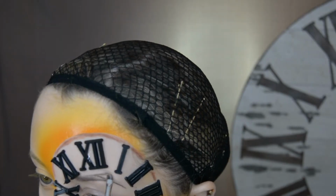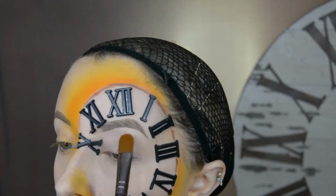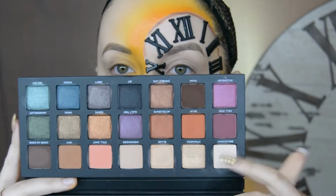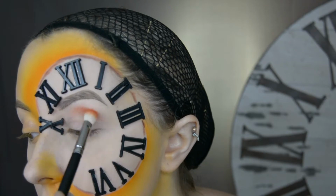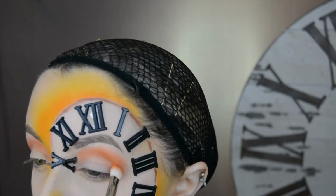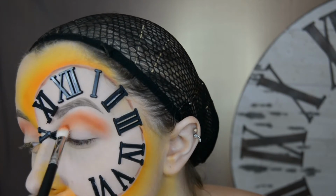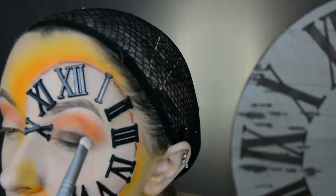I then fill in my brows using my Anastasia Beverly Hills a dip brow, and I prime my eyes with the MAC Paint Pot in Painterly. The eyeshadow palette that I use for this tutorial is the Urban Decay Born to Run palette, and I use the warmer brownie tones in that palette. I start off with the shade Barja. I am going to butcher these names, so do not kill me. And I apply that into the crease and really blend it out.